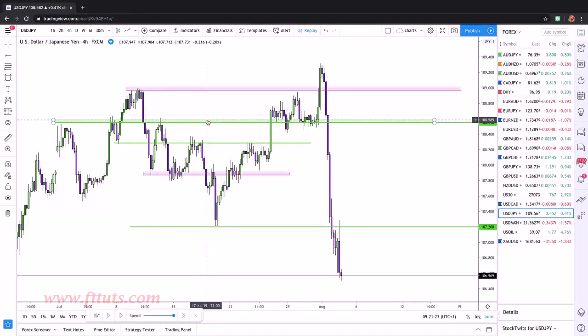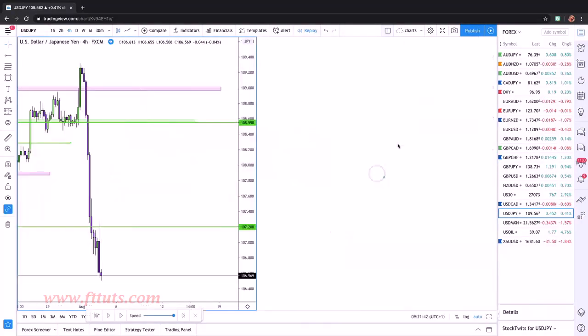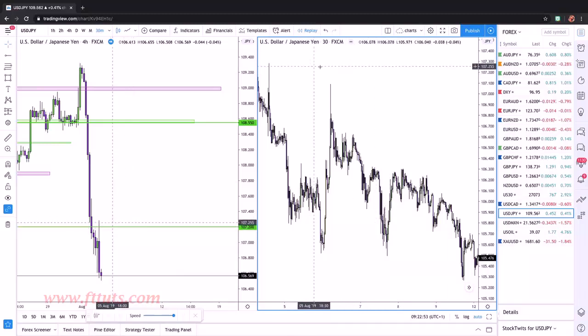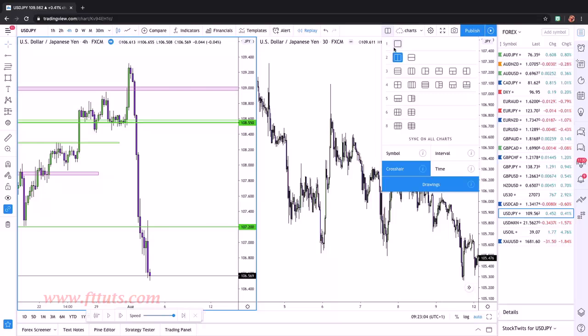Again, it's super simple. It's just like every other time frame, except you're just breaking it down. And then eventually, when you're taking these entries, you can do it two ways. You can open up a new tab and switch it to a lower time frame, or you can get this guy. I think you have to have the pro membership on the monthly thing for TradingView to get this option. And you can look on whatever time frame you want, 30-minute, 1 hour, 15-minute, and you can get the confluence, so you can get a better entry. So yeah, up to you guys, whatever you want to do.